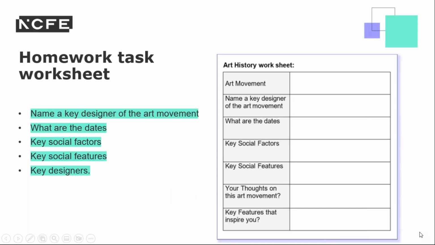Another form of research could be a homework task. This could be for your learners to reflect on the art movements. Do they understand the key points? Have they retained the information? Recording knowledge of key dates, designers, and overall movement. This could be a good starting point to research so learners clearly understand the direction, or used as a fact check once research is gathered throughout.